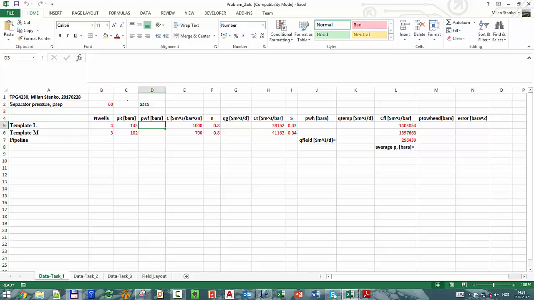So that's why I prefer, opposite to what we did in the previous exercise, to assume a bottom hole pressure. I'm going to put a value very similar to reservoir pressure to start with. So let's put here, for example, 140 bar, and for example 90 bar, very close. Now I move from the reservoir to the bottom hole, so for that I have to use the IPR equation. And which IPR equation should I use?